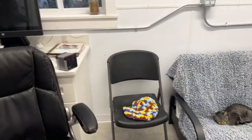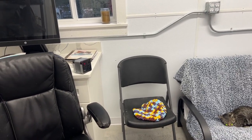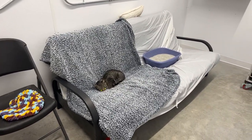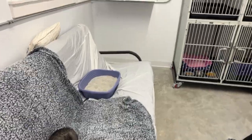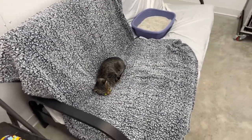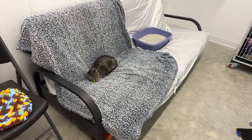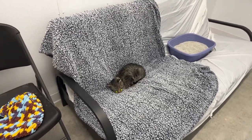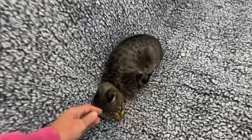We have Ian. Ian has buttons on his face to hold his mouth closed and keep his jaw in place. Ian has a full belly — he ate a ton of canned food and churu today. It looks like somebody's on the Pet Cube. You can log into the Pet Cube for free — create your own account, search for Furball Farm (one word), and you can log in and play laser tag or even talk to the cats. Ian was hit by a car and has had lots of vet care — he was at Two Blue Pearls and is our $11,500 cat right now. But he is going to make a wonderful recovery. He has an appointment in two weeks, and hopefully the buttons can be taken out so he can open his mouth like a normal cat. He is certainly adjusting to life well with us.